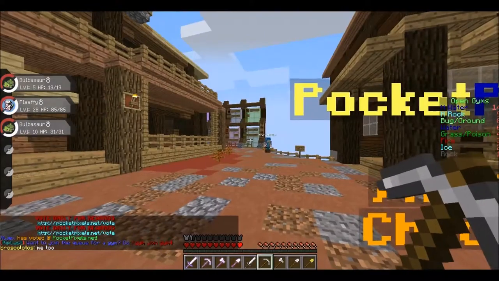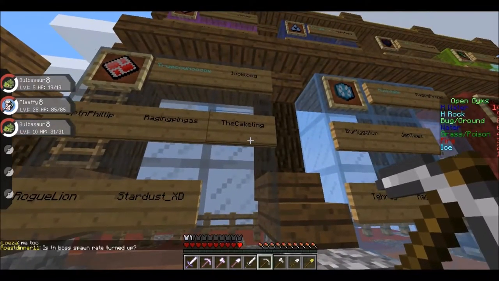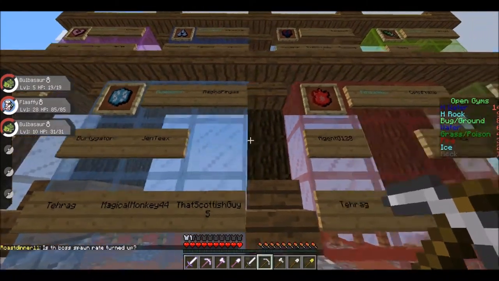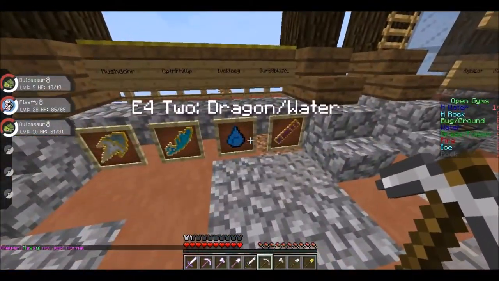So they also have gyms in here. I haven't really looked at that much yet. But, you know, over here they have different items. And I guess, I don't know, these might be teams. I'm not 100% sure what's going on.